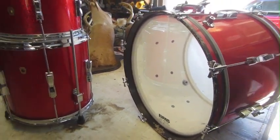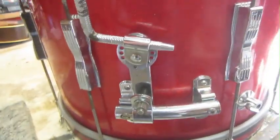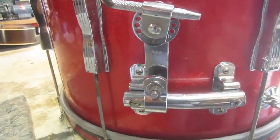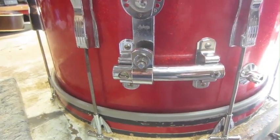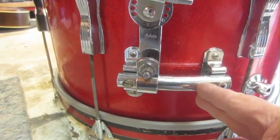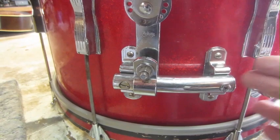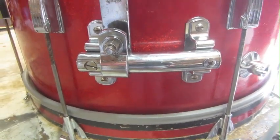They're just so versatile, and it's a shame that they don't make anything like this in the modern day that's even close. And a lot of guys don't know this, I didn't really even know it, but you'd think this is a standard rail mount, and it is, except that Ludwig made two sizes on the banana. When Troy got this drum, it did not have the rail consulate on it. I happened to have one, and we found that it was too long for this drum. So I cut this rail off because it wasn't a museum piece, and I re-drilled the hole so the holes lined up. Obviously, you don't want to drill holes in the shell. So it works out good.